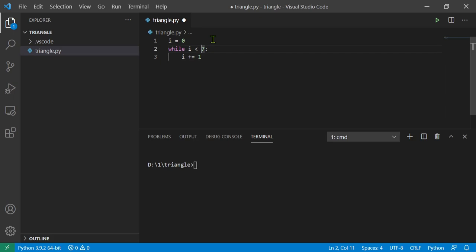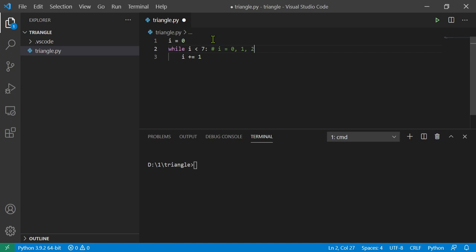If we don't increase the I value by 1, then this while loop will become an infinite while loop and we will not get the expected output. For the first iteration, I value is 0, then I value is 1.